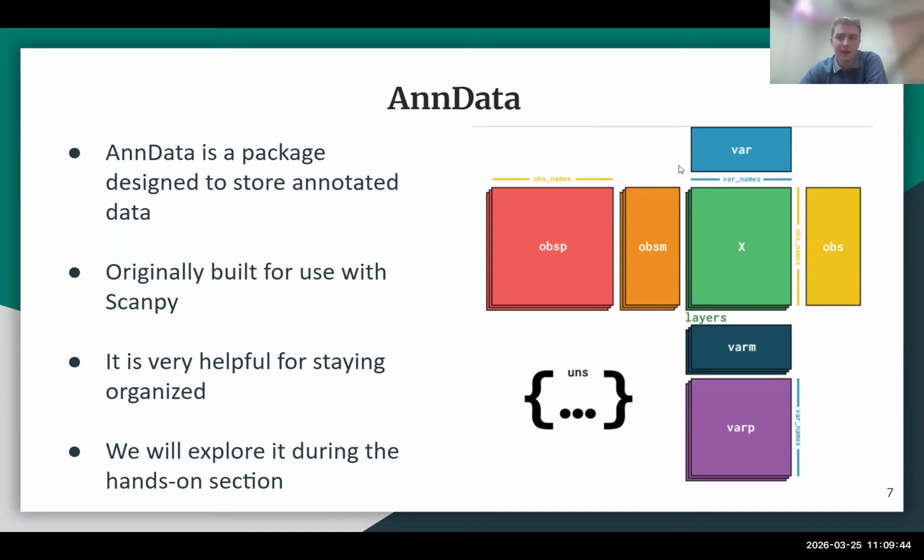But if you look at this figure on the right here, this is kind of what the structure of an AnnData object looks like. So in the middle, this X here, that's our main data. And then all these obs are annotations about our samples. So if this X was, let's say we had cells as rows and genes as columns, which we will, all the obs are going to be annotations relating to the cells, and all the var are annotations relating to the genes. And yeah, we'll explore this a lot more.